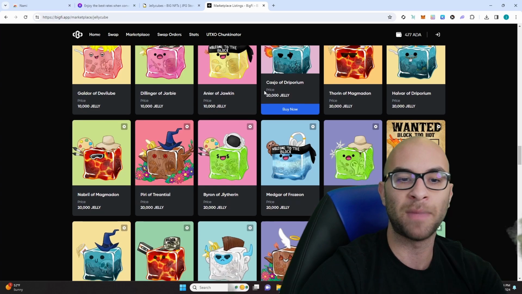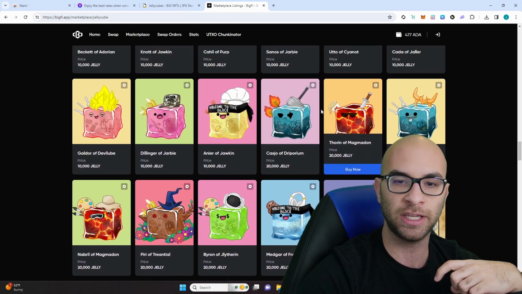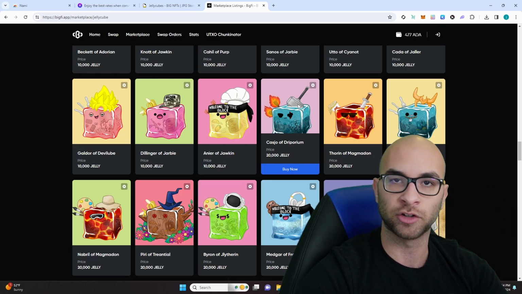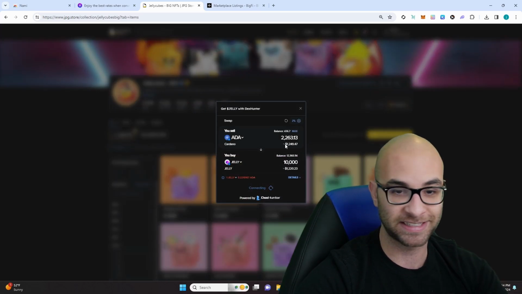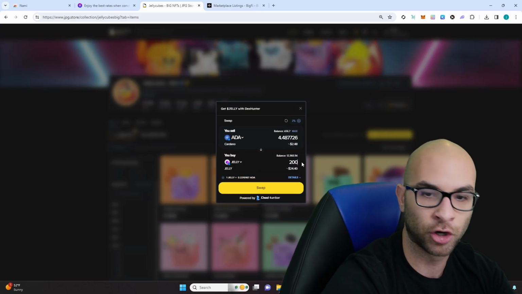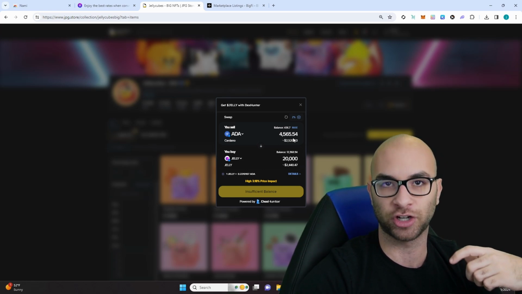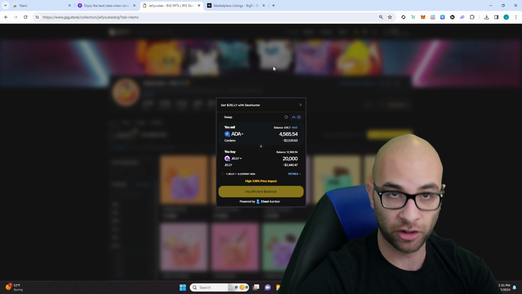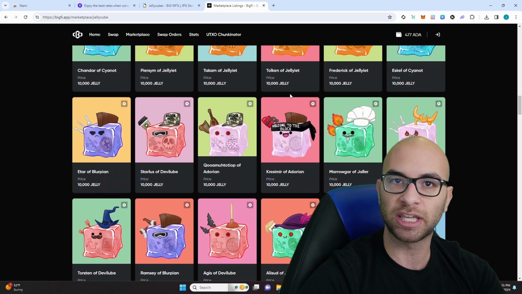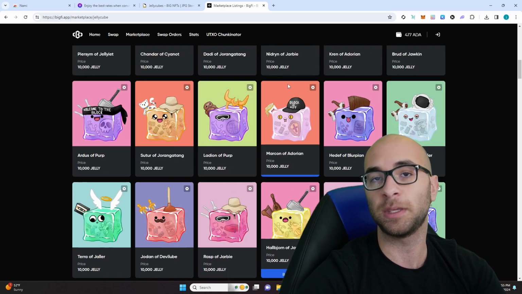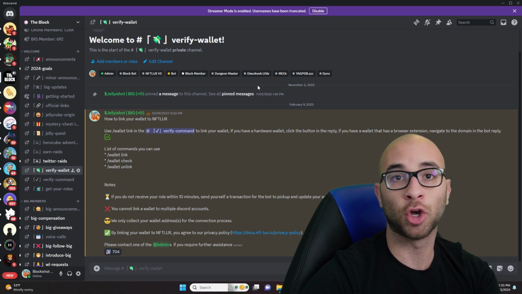So usually I recommend checking what the actual Jelly price is. And you'll notice as soon as I get over here, these are our 2 pointers. A 2 pointer is worth 20,000 Jelly. So if you're someone that wanted to instead maybe get a 2 pointer, you can now put 20,000 in, and you'll notice that that's about 4,500 ADA in order to get that 2 point Jellycube. So definitely check out this marketplace as well. A lot of times you're actually able to get a better deal simply because some people still don't know about our Jelly token.